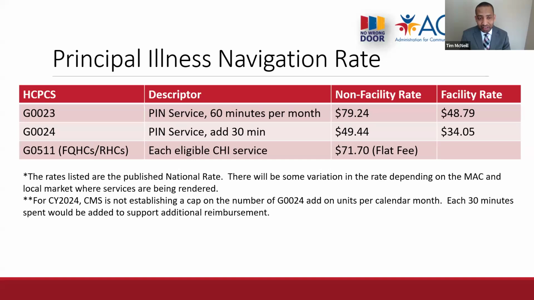You see the rates for principal illness navigation are very similar to the reimbursement rates for community health integration, and the payment model is very similar. It is time-based billing. There is a base of 60 minutes. That first code, G0023, is for that example of a person that was admitted with advanced dementia. And now this person's going to need considerable supports post-discharge.